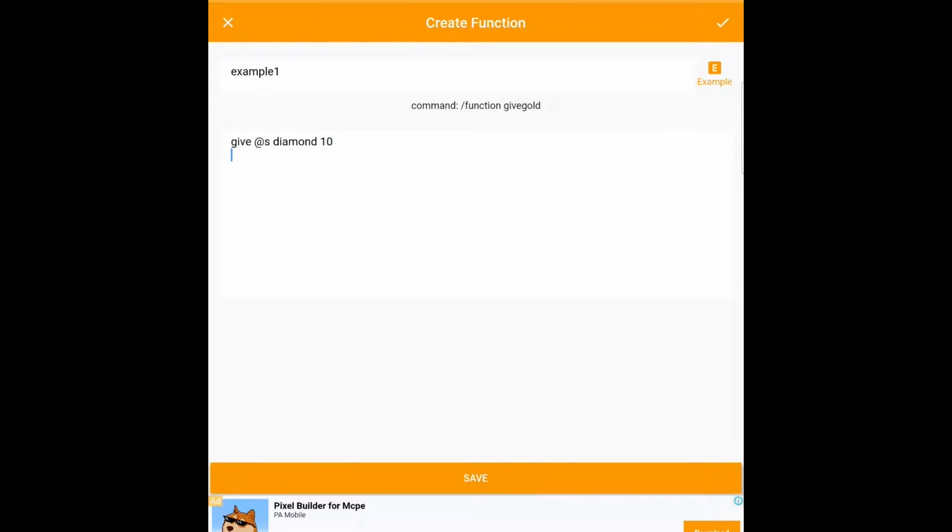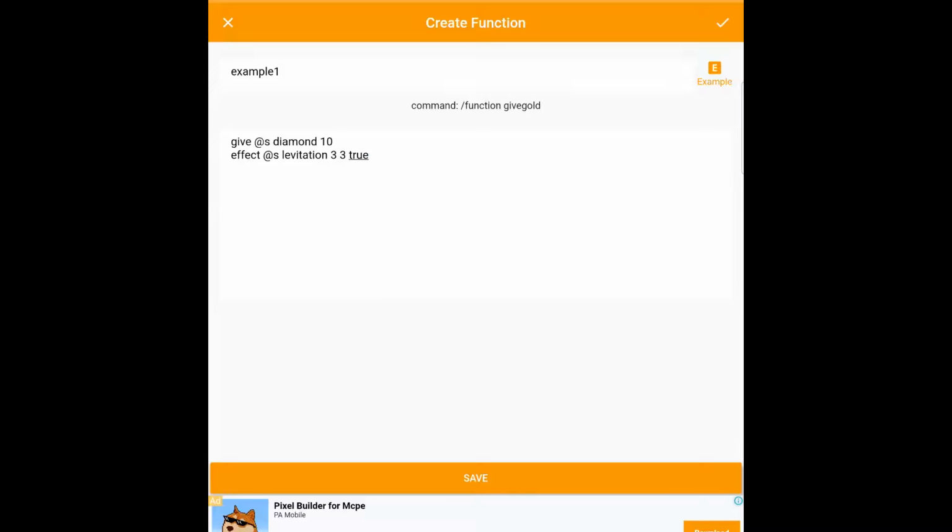And then if you want to add another command, you just want to go down and type another command. So for this one, I'm going to have it give a potion effect. So I'm going to put effect and then add s and then levitation. And then the amount of seconds that the effect's going to last. So 3 seconds. And then the amplifier, I'm just going to put 3. And then true or false. If you put true, it will not show the particle effects. And if you type in false, this means it will show the particle effects. But here I'm just gonna leave it as true, so it doesn't show the particle effects.